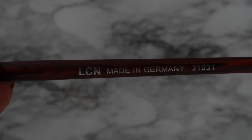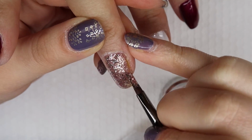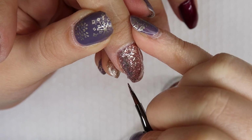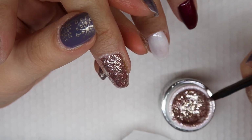I don't think I've mentioned this before, but when I do glitter gels, I like to use LCN's Pro Tech NA1 brush. I really like this brush because the head of it is so fine. I can get super close to the cuticles with the glitter and just kind of push it into the cuticles. This particular client loves rose gold, so if I have any opportunity to incorporate some rose gold into the design, I definitely choose to.